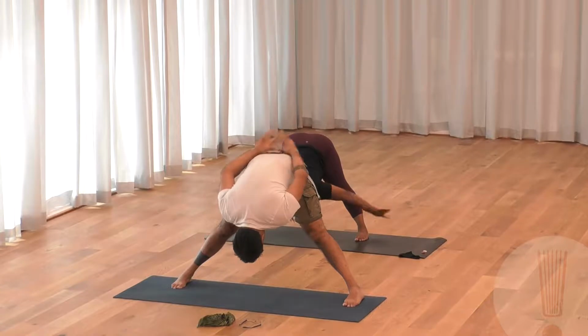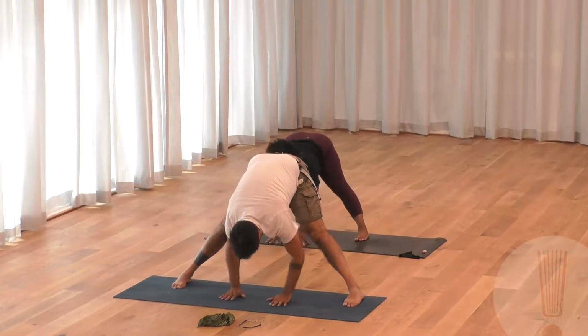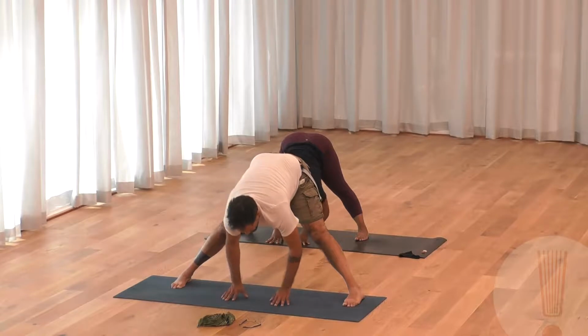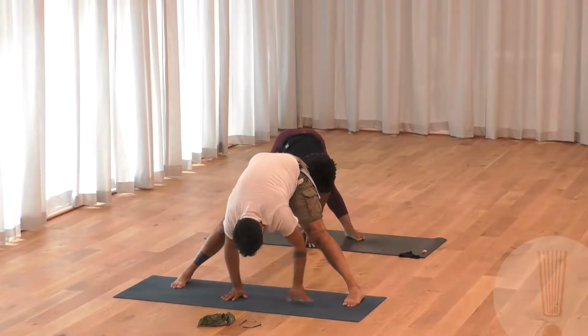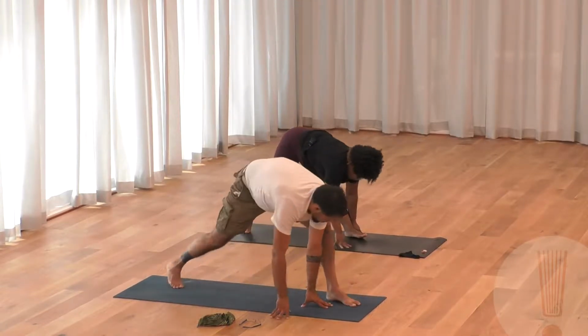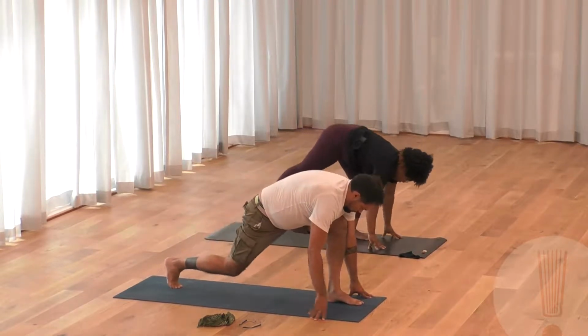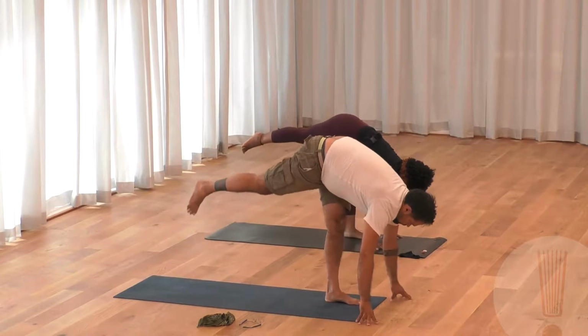When you're ready, release those fingertips to the mat. Take a half a lift. Inhale. And fold. Left toes are going to point toward the front of the mat. Pivot high onto the ball of that back foot. Pour the weight into that left foot. Start to work our way into a standing split.